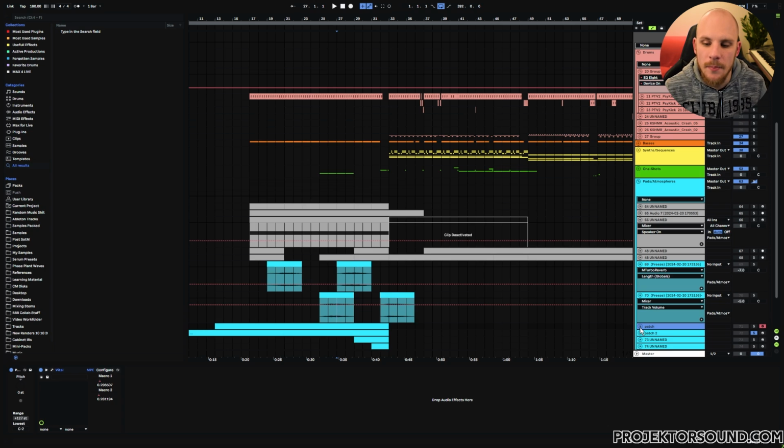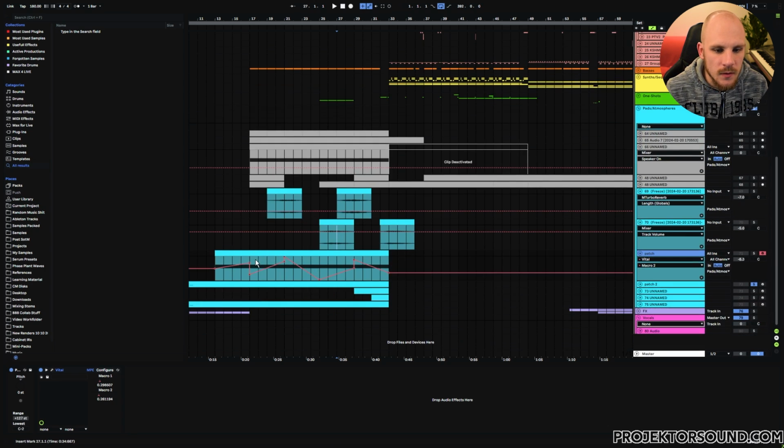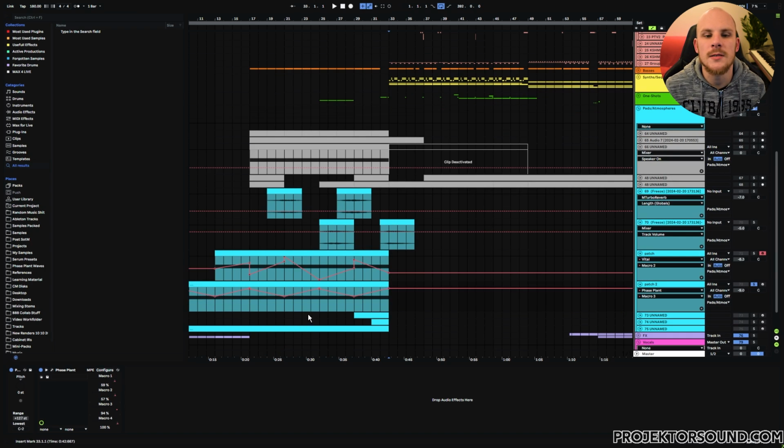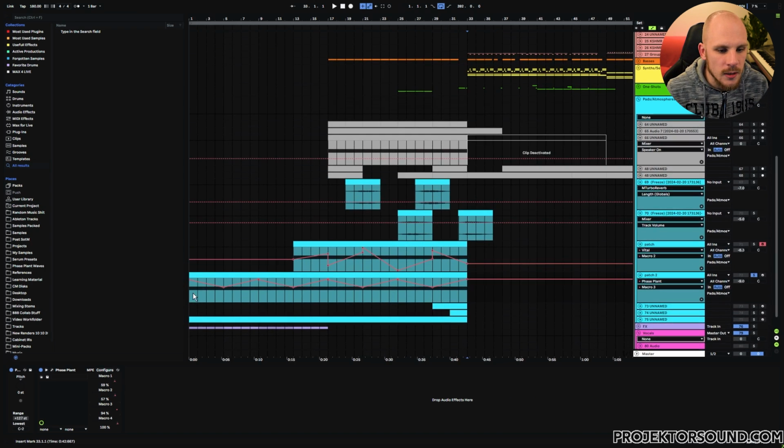Now, of course, there's more happening still. These are just layers on top of the main atmospheres, which are over here. This one is fading into each endpoint here of every 4 bars. So here, here, here, here. It's fading into each of them. Whereas this one, what is really happening, if we look at the macro, is you can see it's fading into here, here, here, and here. The reason for that has to do with how this patch works.